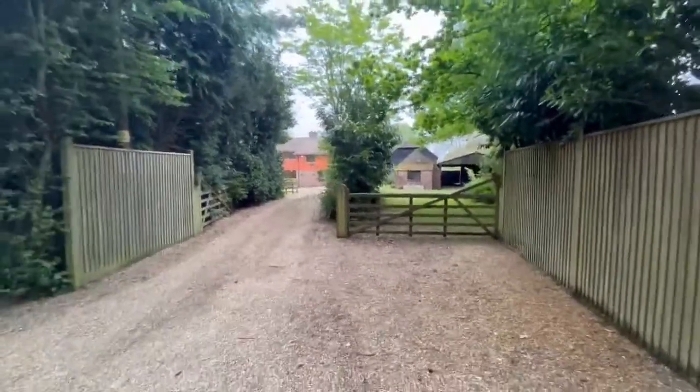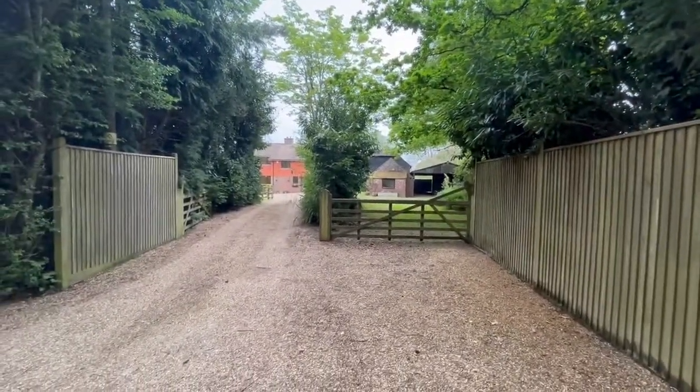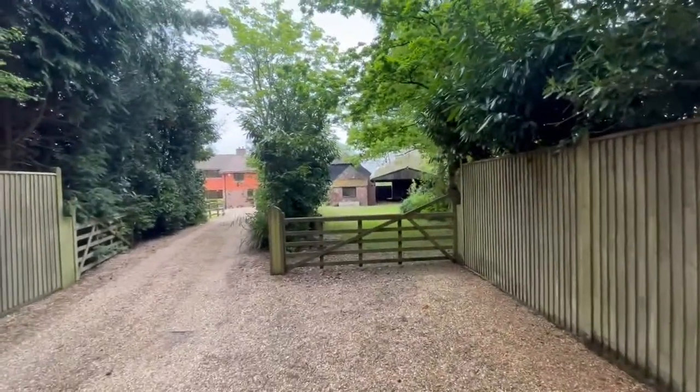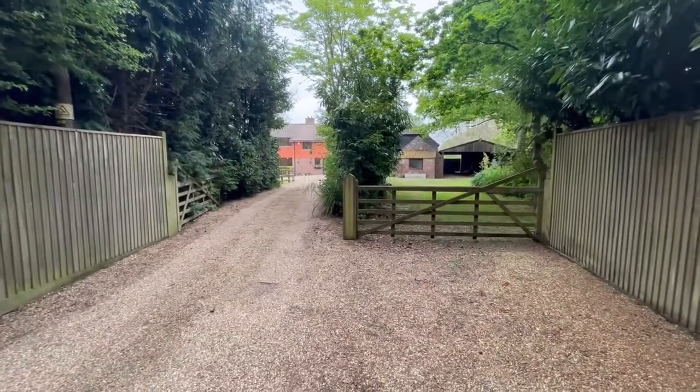Now this is a rather interesting setup. We have a house and we've also got a barn conversion. The whole property is for sale as one — it's not going to be divided — but there is planning consent to turn the barn into a separate five-bedroom house as well, and as you can see they've both got their own driveways.